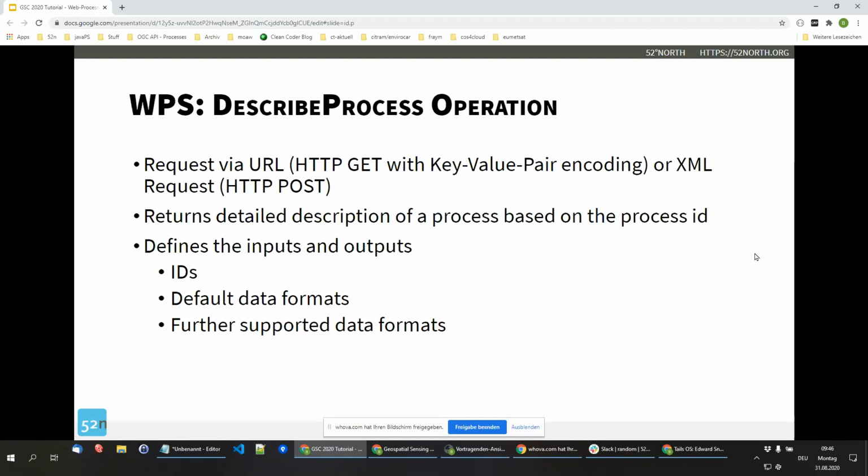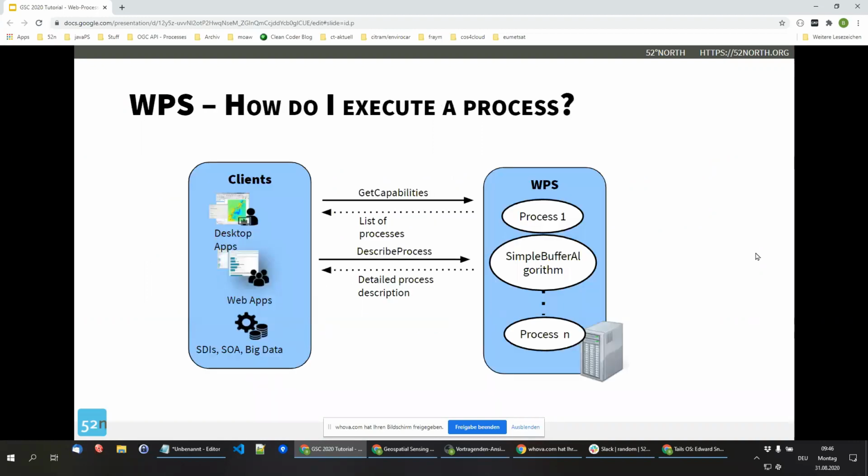So there can be default data formats and also additional data formats. For example, you can have input data formats like GML, and also the process input can be sent to the server using GeoJSON. So this is information that you get here. Also, the outputs are described, what you can expect to get by this process. And that's more or less all the information that you need for the execute operation.